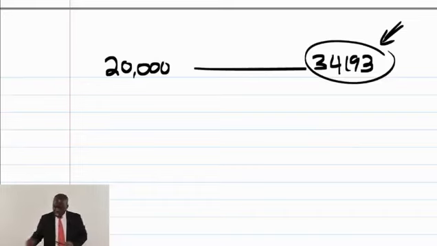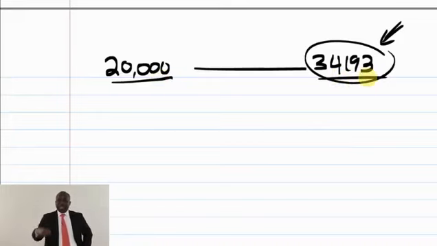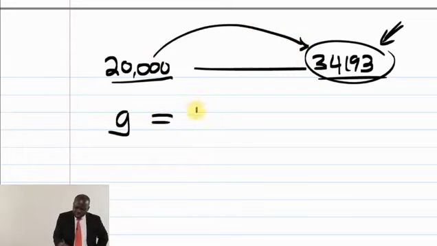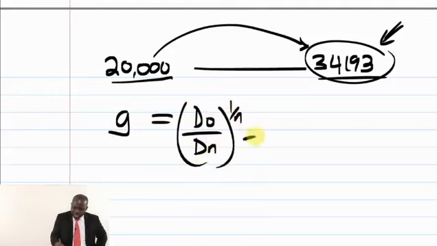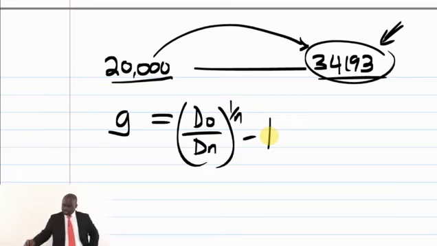So if it is 20,000, and you were able to get 34,193 after, it means your investment has grown to that. And that growth is what is called your return. And everybody knows how to calculate the growth rate. G is equal to (Dn over D0) to the power 1 over n, minus 1. That is the easiest way, instead of calculating whatever we did up there. That's why I was telling you, don't bother to use that approach, because it will waste your time.